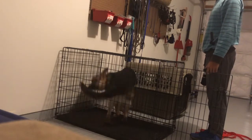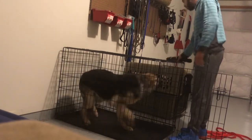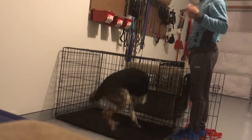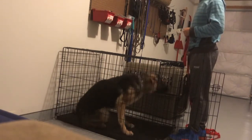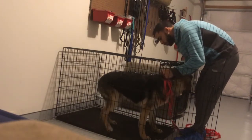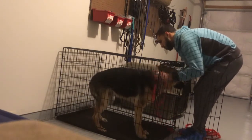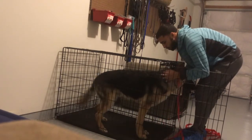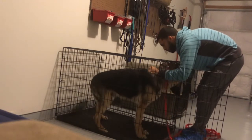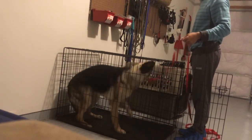I'm using a pet convincer — which is just compressed air — and also a rolled-up t-shirt with rubber bands around it. I sprayed the pet convincer. I did mess up: I should have had the leash more available, maybe draped over the crate, so that bending down didn't give him excitement. As you can see, I'm attaching the leash to the prong collar, then I give him a firm correction and he calms down a lot more.